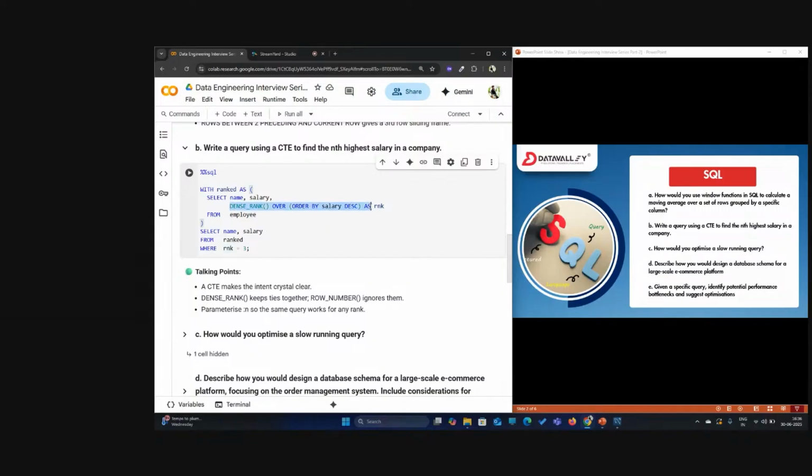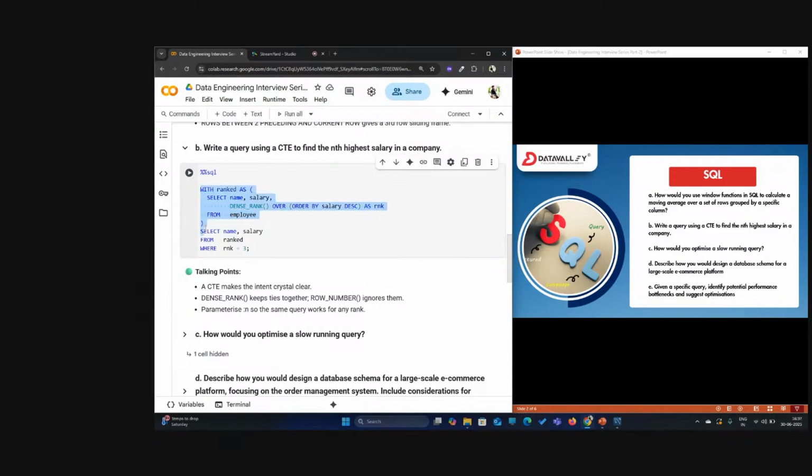So my DENSE_RANK window function is going to have a name called RNK, because I cannot use RANK again here since it is a keyword in the MySQL database, and this is from the employee table. So WITH ranked, ranked is my temporary name for this table I'm creating.